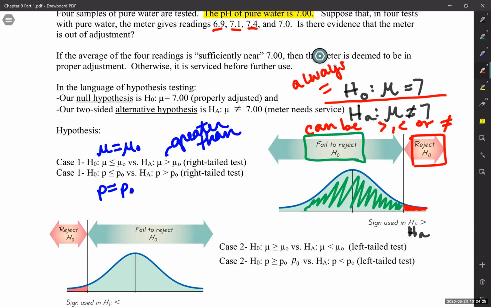In this section, we're focusing mostly on the symbols. So yes, I am telling you these words, and I'm talking about the reject region, and I'm talking about failing to reject the null, but we're not really going to define them until the next section. What I want you to make sure you're getting in this section is the symbols, the notation that we're using, and what type of test.